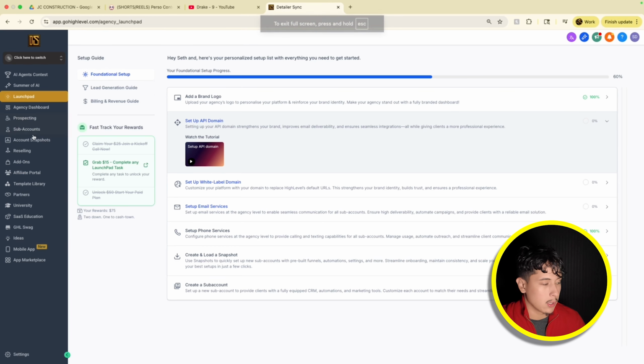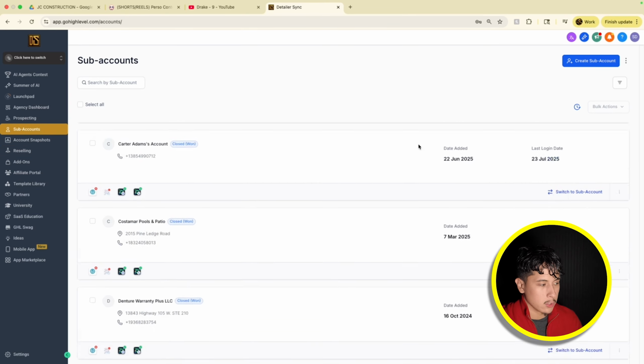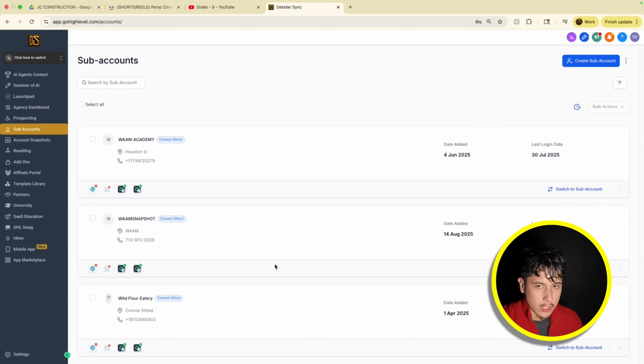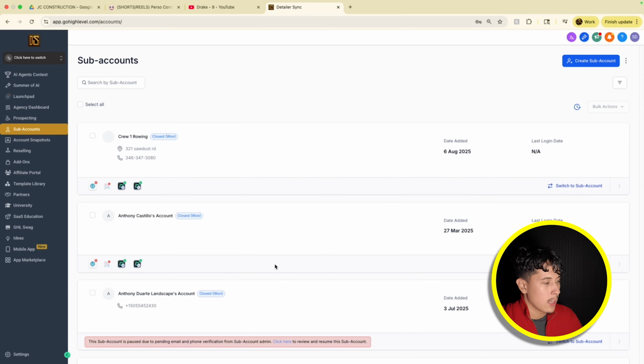If that may have confused you, let me go ahead and break that down. So obviously, guys, if you can do the $297 plan, that's obviously ideal, because you can have unlimited sub accounts. Each client, each business owner has their own sub account. Nothing gets complicated, nothing gets cluttered, and this is the best way to do it, obviously, once you advance in your agency. But let's just say you only have 3 sub accounts, right?